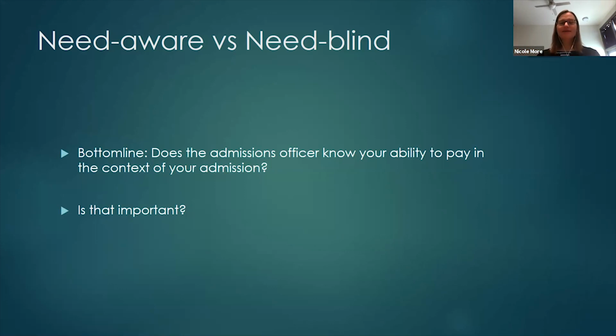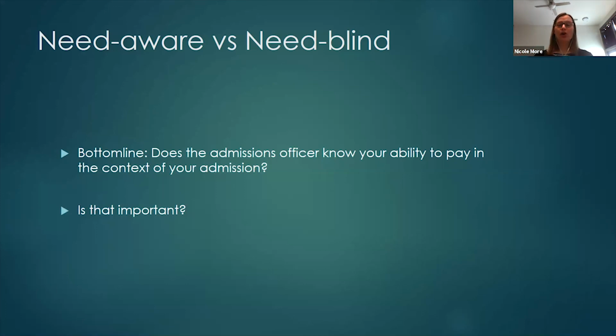Now, you step back and you ask the question, is that important? Well, yes and no. The real big thing is that you need to combine the two questions from the first slide and the second slide. We need to combine it because if a university offers need-based financial aid and is need aware, then you have a different question of how much financial aid can be offered and in which circumstances this will matter. Now, if a university is need blind, you also have to talk about whether this is a merit scholarship or need-based aid.